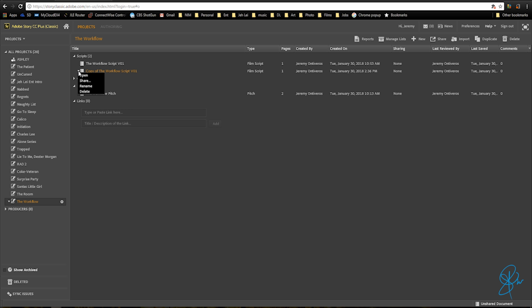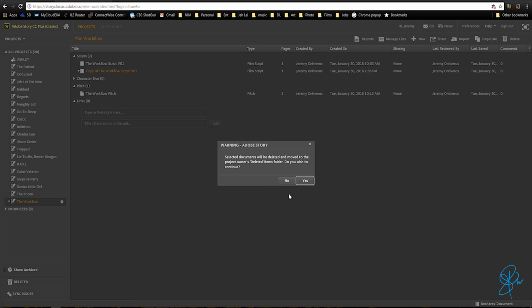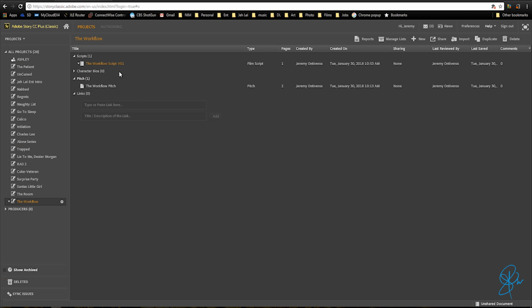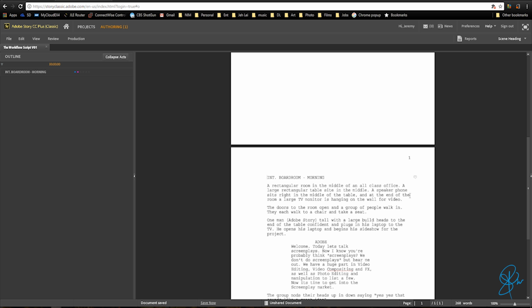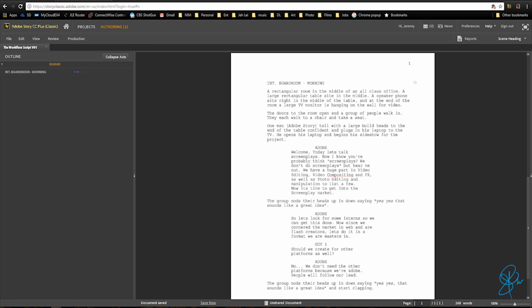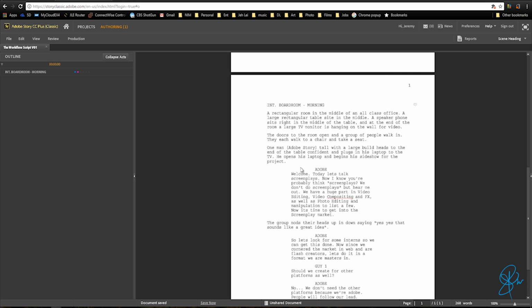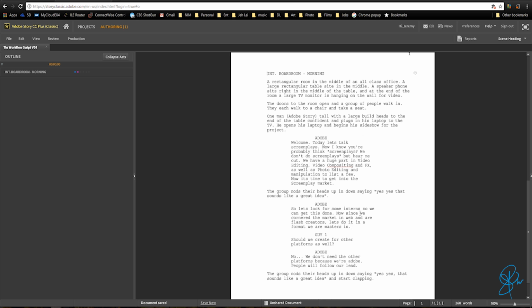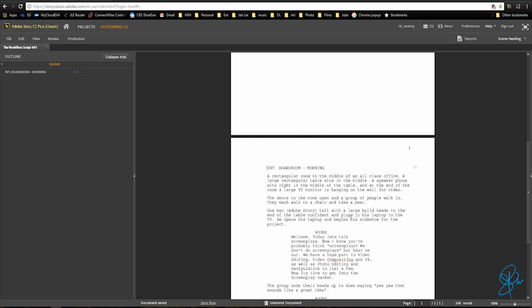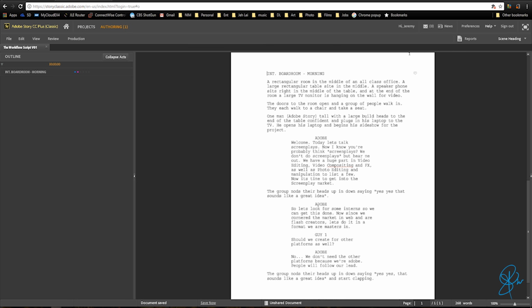I'm going to delete this one here because I'm going to show you something later. Open the script, and I created this little one-page doohickey here purposely for this demo. In Adobe Story, you can go through the script.